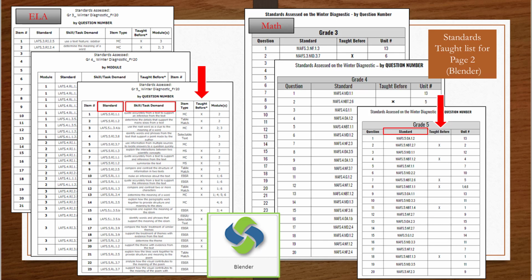Select Assessment Resources. Click on Winter Diagnostic. Select FY20 Diagnostic Tested Standards in Modules of Instruction by question number. For secondary, these resources are also found on Blender for ELA for grades 6 through 10 and for secondary math 6-8.